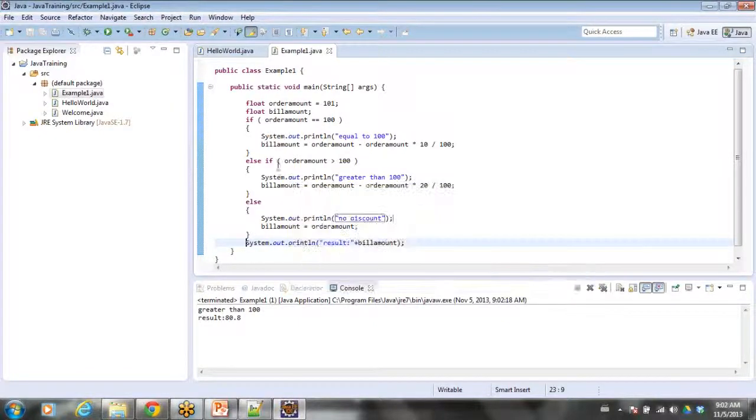So this is how we can use a conditional if statement. Here we have multiple conditions. Suppose I say order amount equal to 200, give 20% discount.